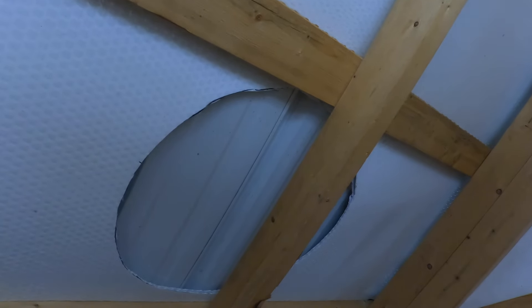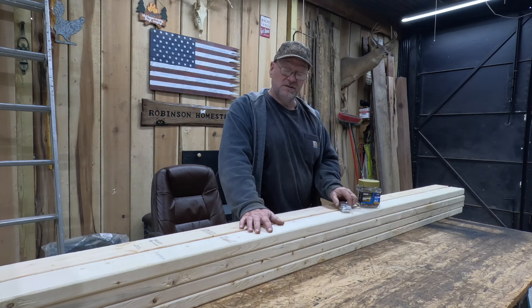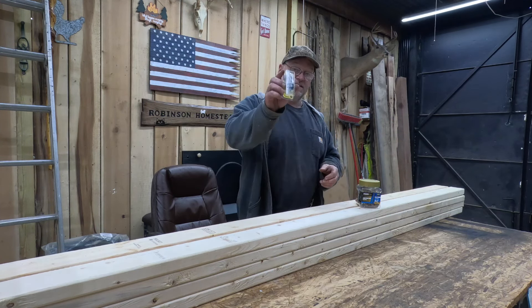Where our center was up there, you can see we got the paper cut there. Now we're going to mark that again and transfer it onto the metal. The next part of the build, we're going to be cutting some 2x4s — I got about eight 2x4s here — because where the trusses go, we're going to have to build that in to make sure the truss stays sturdy. I also picked up a toggle switch for the back of our wood burner to be able to turn the blower on and off without plugging and unplugging it. We'll get into that later.